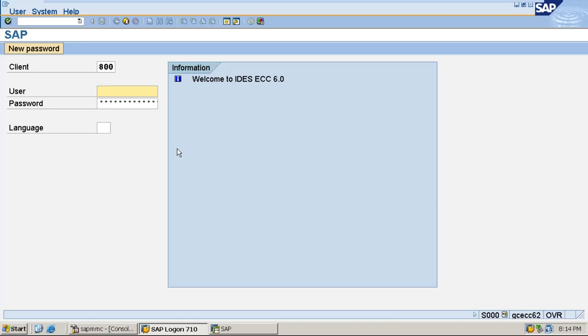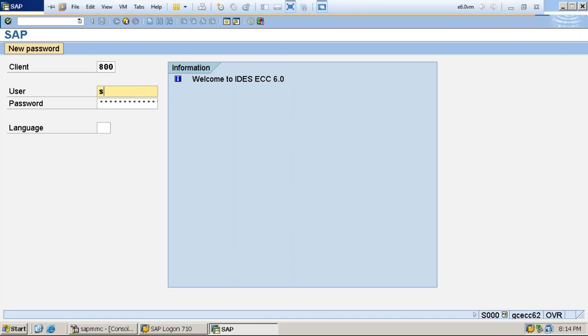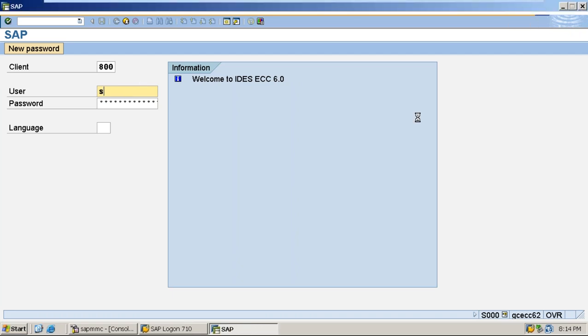Check division is like this: in standard, the division is determined from the header. You may have 10 line items in the sales document, but the division is determined from the header, whatever you maintain at the header level. So what the check division field controls is whether any item in the sales order deviates from the standard division. It checks and gives a warning message or an error message.